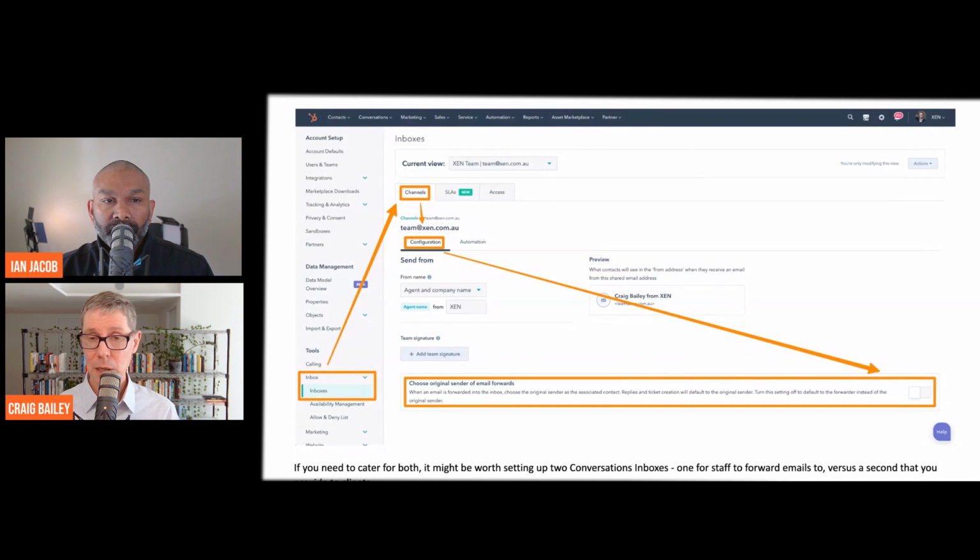And you can get to it. It's a bit of a roundabout way, which is why we've got a screenshot for this. You go into your inbox settings and then the actual inbox and then the channel and then the configuration, and then you can choose this option. I think inboxes are very confusing, really, the interface getting into things, but be that as it may, that's why we're chatting about it here. So I think that's really useful.